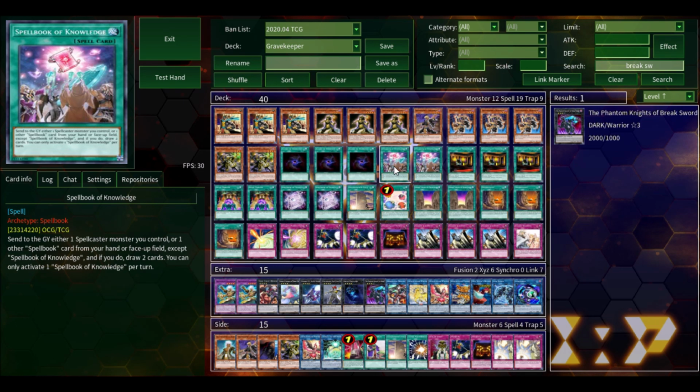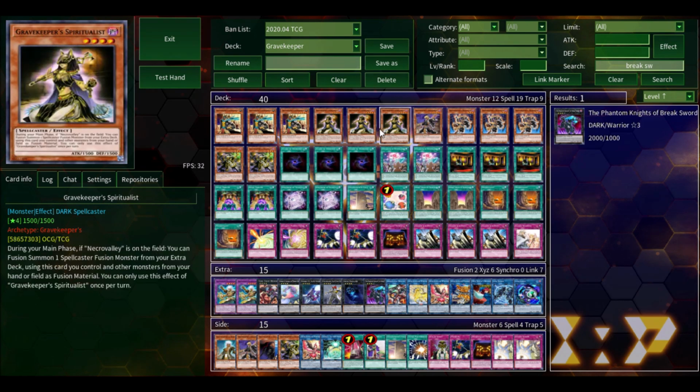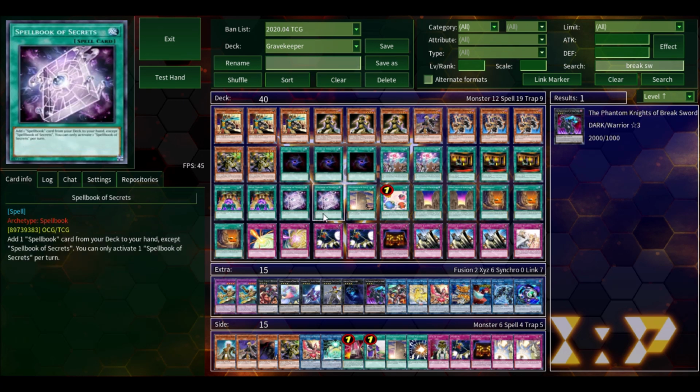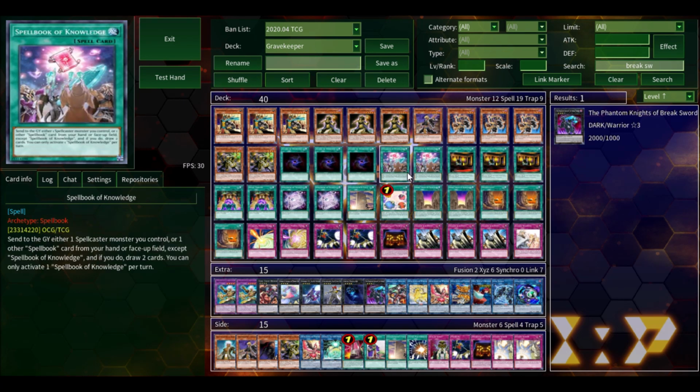As you can also see, I run Spellbook of Secrets and Spellbook of Knowledge, which is a reduced spellbook engine because I don't run Spellbook Magician of the Prophecy. Why is that? Spellbook of Knowledge demands to send a spellcaster monster from the field to the graveyard. All Gravekeeper's monsters that I run in this deck are spellcasters. That's why you don't need to put Magician of the Prophecy in the deck, but in some versions, of course, if you find place, you can also put Spellbook Magician of the Prophecy. Besides that, I believe that double Spellbook of Knowledge and double Spellbook of Secrets is the ratio of the spellbook cards that you should play.